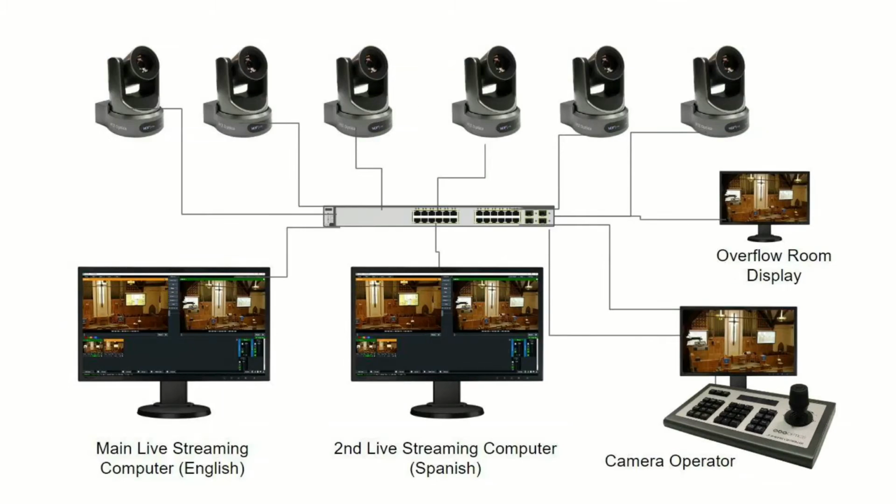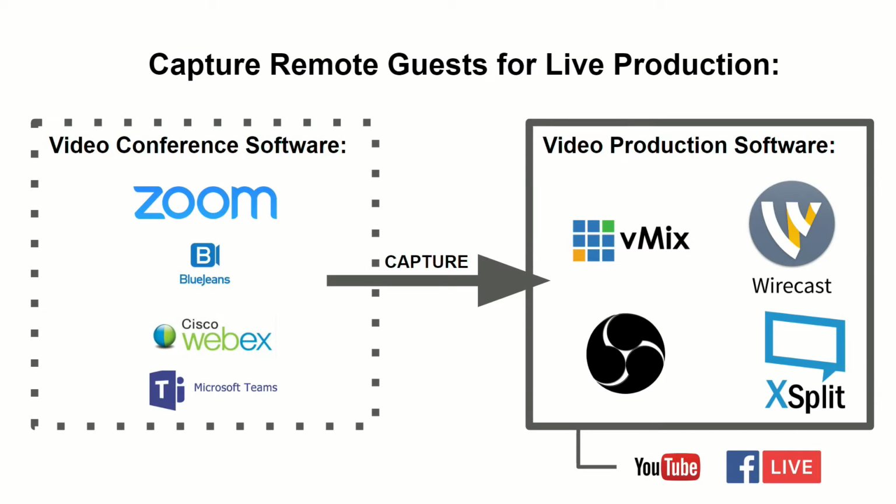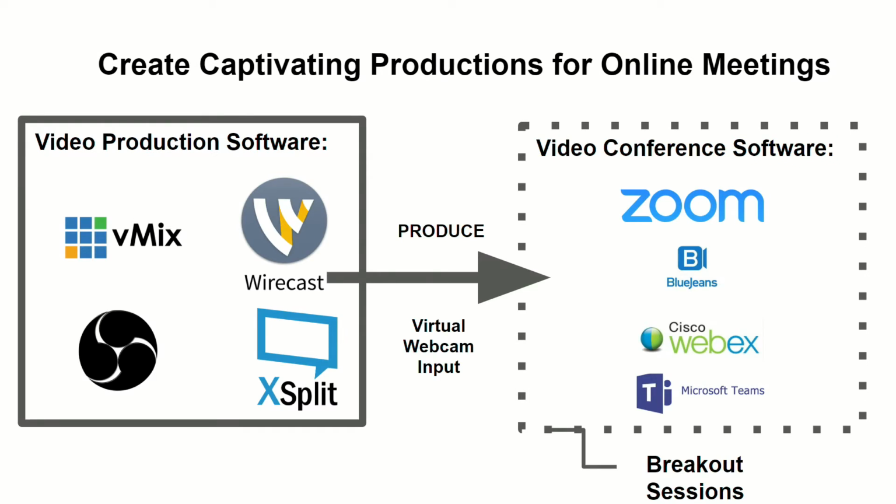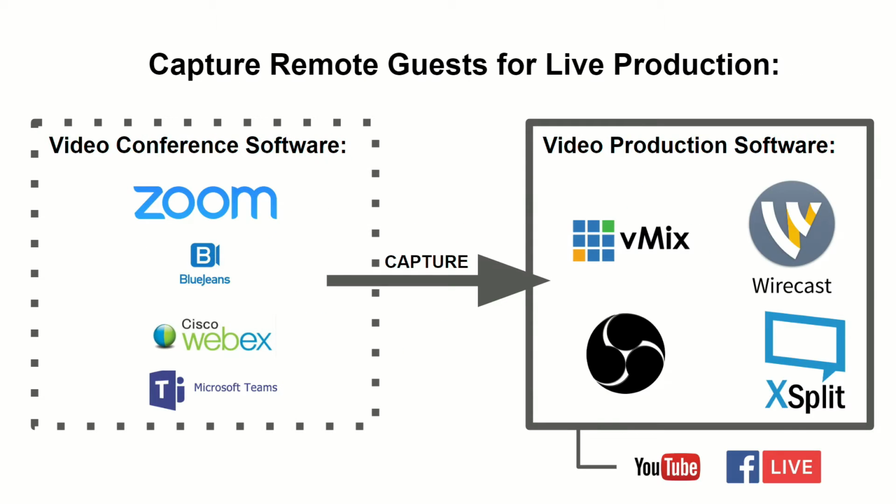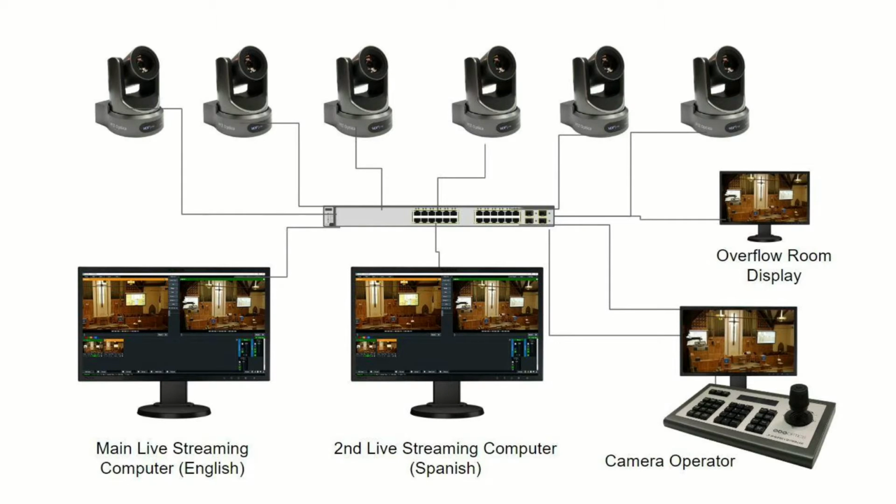Now, here is a video, what you would look at as an advanced video production system. Keep in mind, you can take everything from your video production system and bring it into a video conference call. You could take a video conference call and bring it into a video production system. So there's a lot of things that you can do. But in this example, let's say it really was a big conference and we decided we needed 6 cameras to do it all because we wanted a wide shot, a zoomed in shot. We wanted to have multiple cameras for presenters. There was an audience shot.